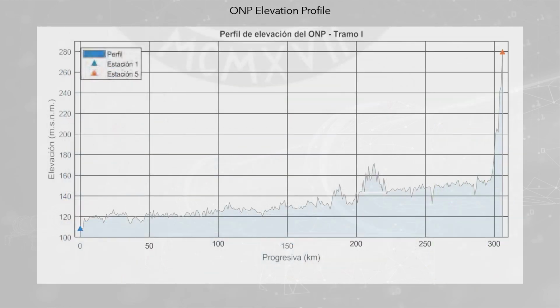ONP elevation profile. There is a frequent phenomenon in the transport of liquid fluids through pipes, known as slack flow. This occurs in sections where the gauge pressure reaches the vapor pressure of the fluid, also known as saturation pressure, then a fraction of the fluid begins to vaporize, passing to a state of biphasic flow, liquid and vapor. It represents a problem when the elevation profile changes from positive to negative slope, resulting in a greater acceleration of the flow, and thus a discontinuity in the volume of flow transported.